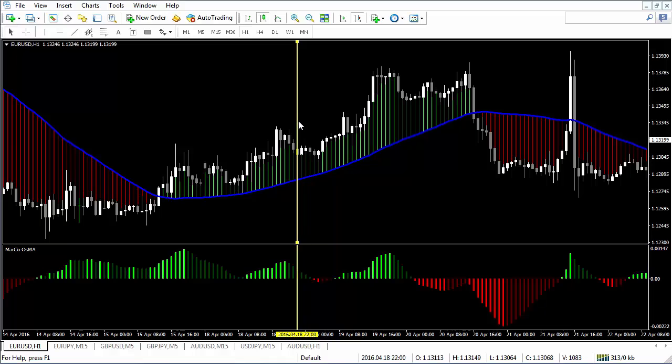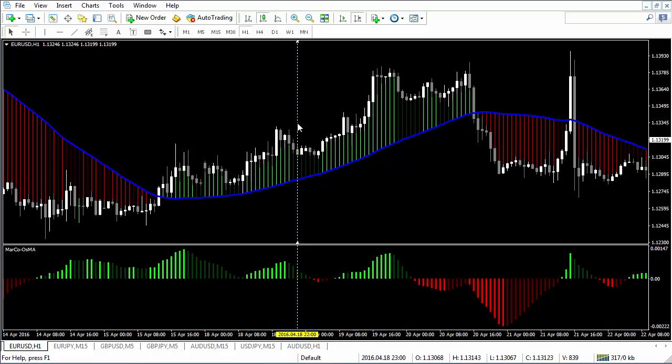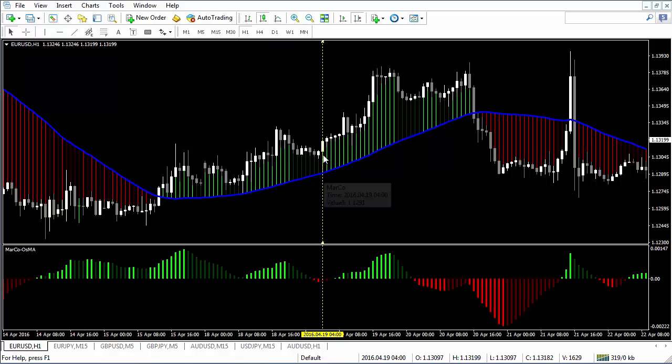Now, this line is so thick that it covers everything. I'm going to go back to the dotted line, guys, just because it's hiding too much stuff. And I hope you can see this. So at this point, we've got a bright green bar. We've got a dark red OSMA. This is an aggressive entry signal to go long. Now the market moves quite nicely at this point.